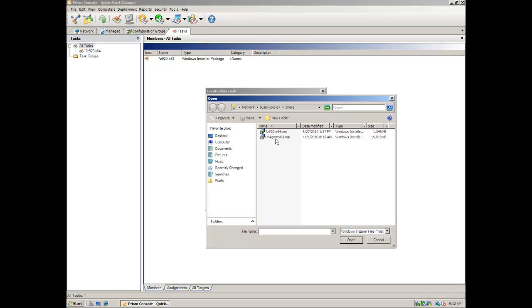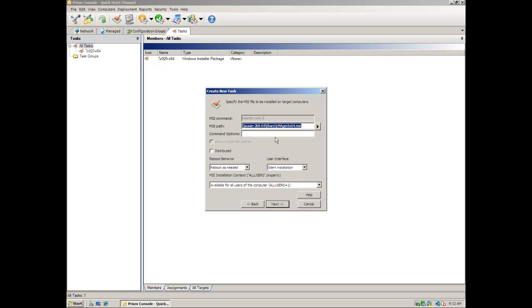So I'm going to select my other MSI here, which is actually the MSI to install the client for our Prism Patch Manager product. And our Prism Patch Manager product has a couple of unique command line options available to it to specify what the address for the Prism Patch Manager server is and what port it should be communicating over.